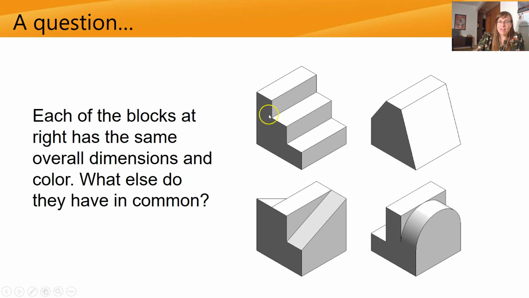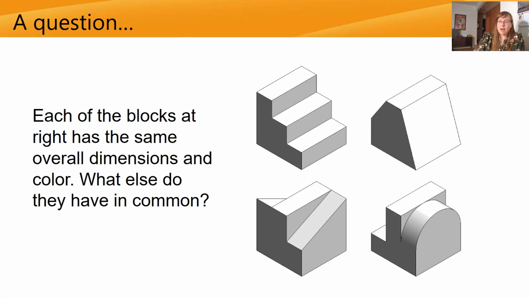If the front edges are, say, this darkest gray is going to be the front edge, those front views are all going to be different. If you think about the right side view, this one has a polygon here. We've got our circle with an arc here. This right side view would actually just look like a square. This right side view would look like 3 rectangles.